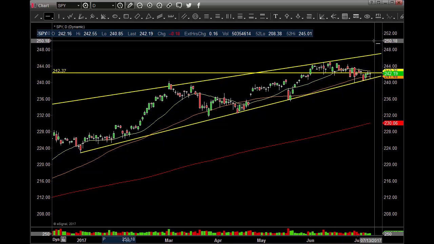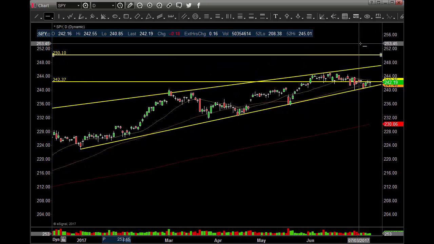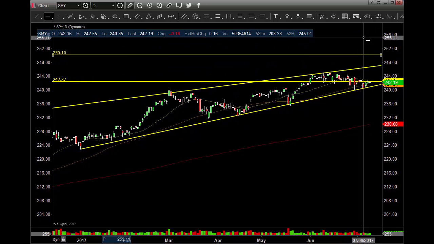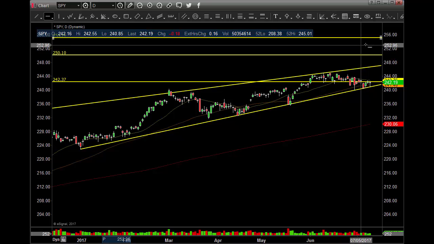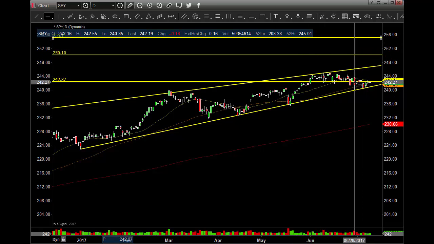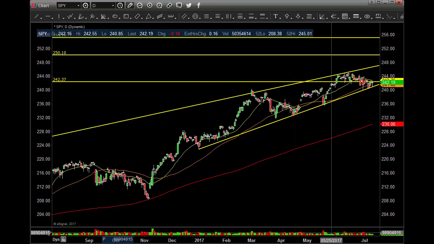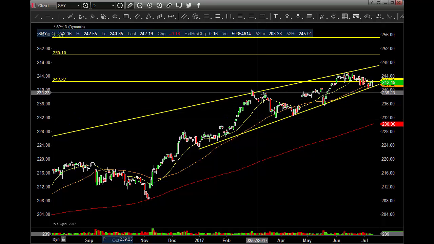We're going to do 250 if these markets are going higher. If they don't go higher, I mean 250, I still think we could probably, you know, I had 253 in there, but I'm going to probably go more 255-ish area. Anywhere up in here, if you're not short these markets, you could probably think about it. We're going to see if this pattern, though, starts to play out. It's been a couple weeks now, almost a month of just chopping around.